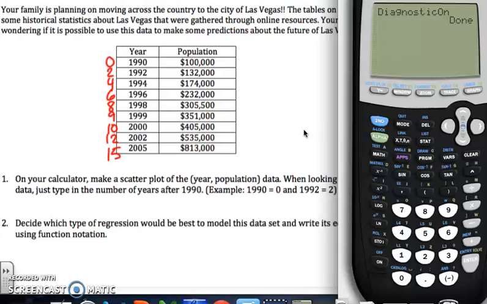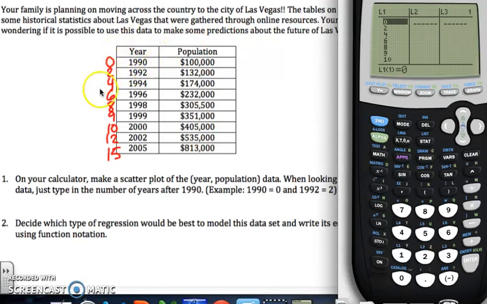So now I can type this in under the stat function so I can get an equation. So you're going to hit stat and then edit, okay? So again, these are your L1 columns, and you're going to type in the numbers 0 through 15 into L1, and then you're going to type these numbers into the L2 column, okay? So take a moment and press pause and type those numbers into L1 and L2, and then you can rejoin this, okay? So press pause.